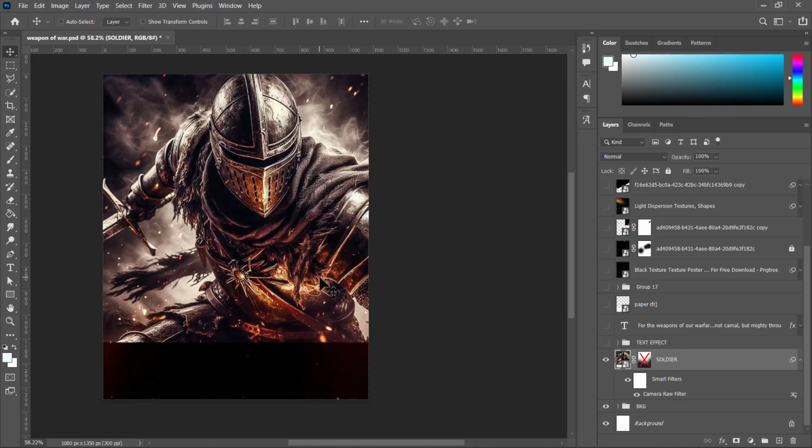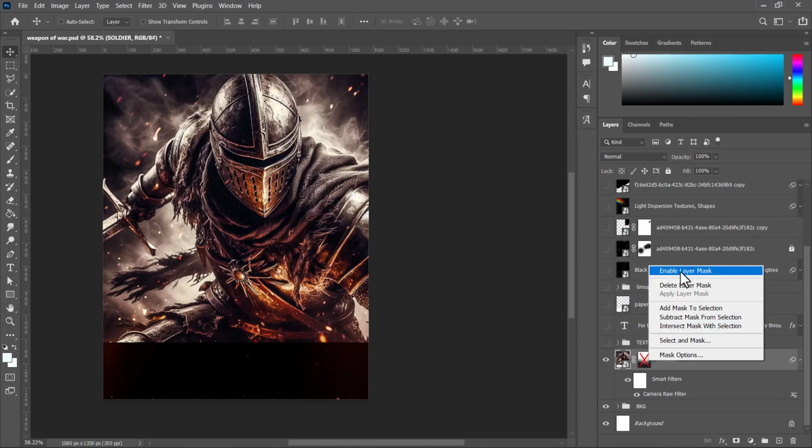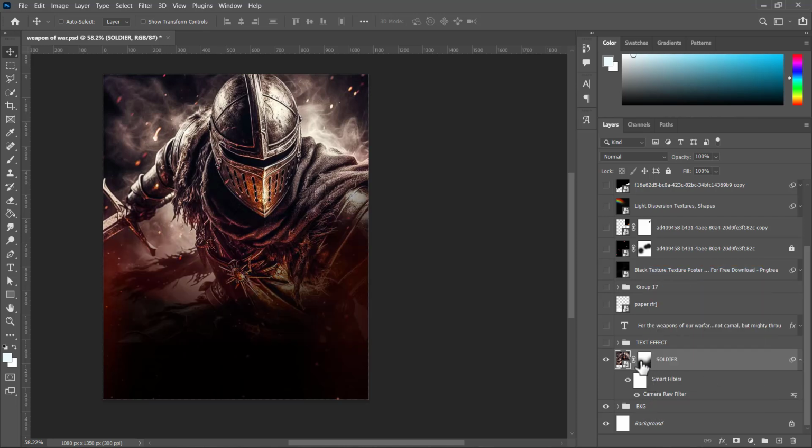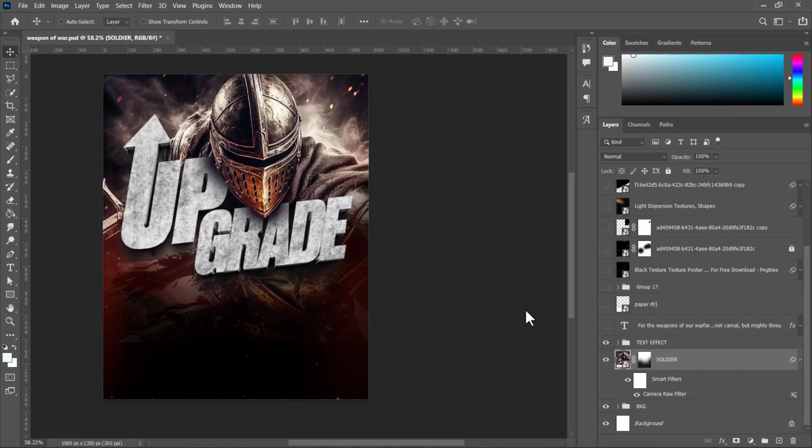All right, so welcome back. After that, I think the next thing is just to create that layer mask and brush it off, because I need it to blend well with the background. And then the next thing that was used is the text effect. Basically, that was what really complemented the whole thing, and the depth that was here.